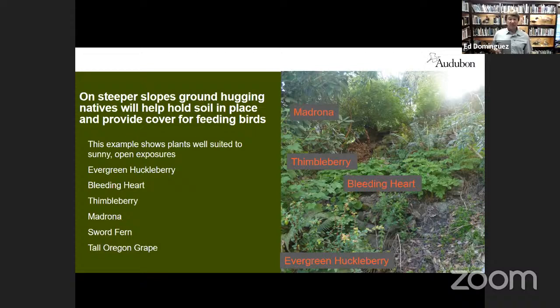This is a tree that's evergreen. It's one of our evergreen broadleaf trees, the madrona, and has beautiful spikes of creamy yellow-red flowers in the spring. Again, right now, the berries are starting to turn from green to red. And an added bonus is madrona berries are high in sugar. And after we get the first frost or two in November, the sugar ferments. And guess what the birds do? They tie one on. It's their once-a-year bender. They'll be eating these madrona berries as well as many other red berry shrubs we have.